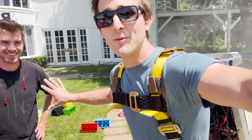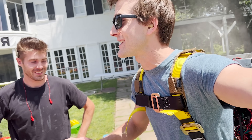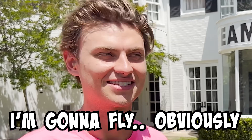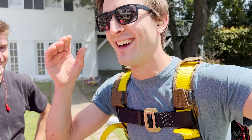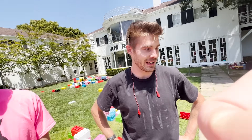Carter, this is Will — he's been working on this jetpack for years. Just the past couple days we've been working non-stop to get this thing running. You want to try it out? Yeah, this thing looks sick — what are you gonna do with it? I'm gonna fly, obviously. All right, let's see how that goes — jump over the pool and stuff. This thing is dangerous. I hacked it together in my basement. That's not very promising. It looks pretty cool to me though.